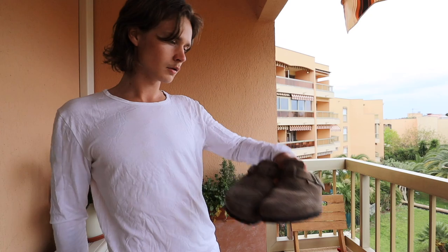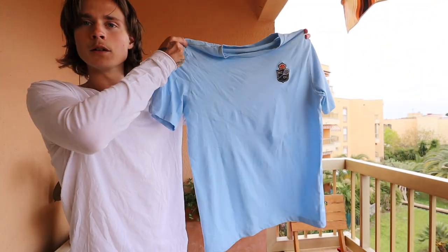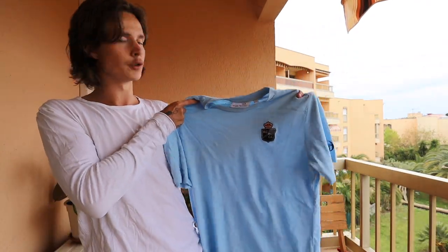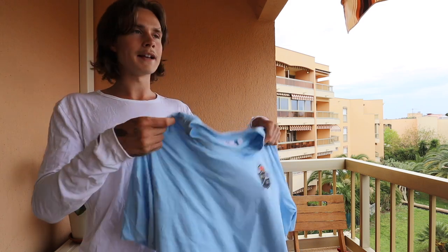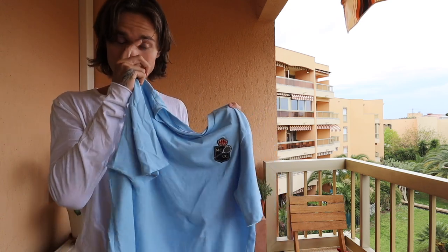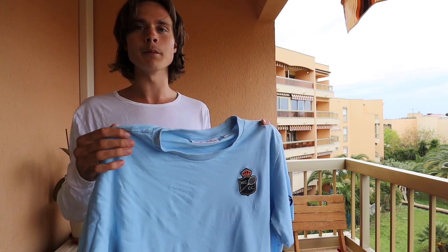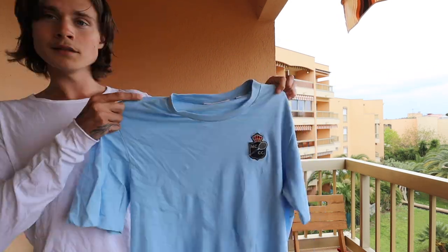We have two quick cops: when I was at the Monte Carlo tennis tournament I bought a little t-shirt from the brand Tacchini. I used to play tennis as a kid and Tacchini was my favorite brand — just a cool memory from my youth. I've always been into clothing ever since I was a kid. In tennis you can choose your fits, which is very different from any other sport, and I think that influenced my interest in fashion a lot.